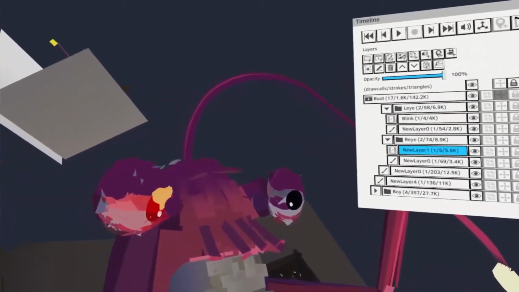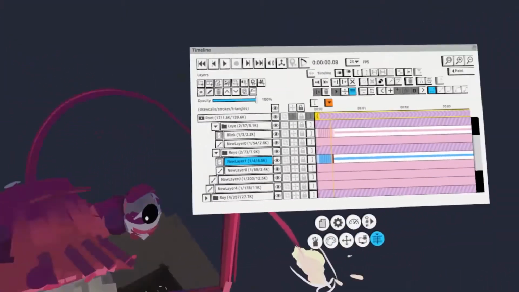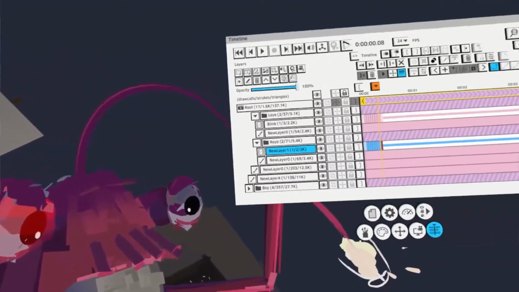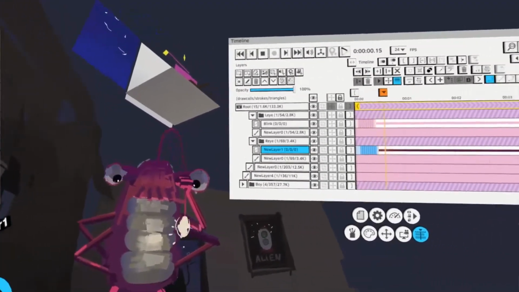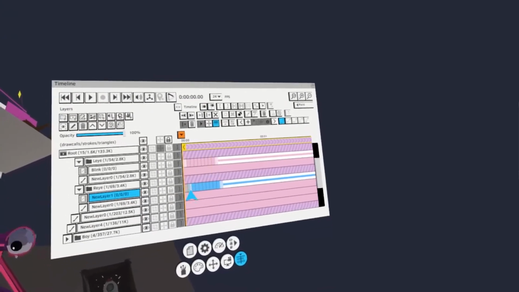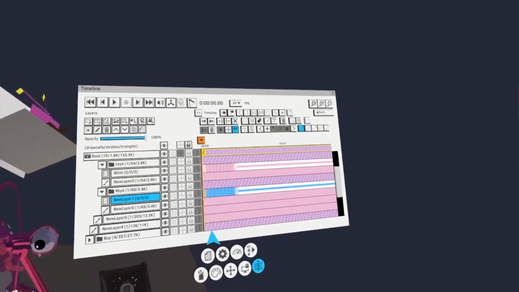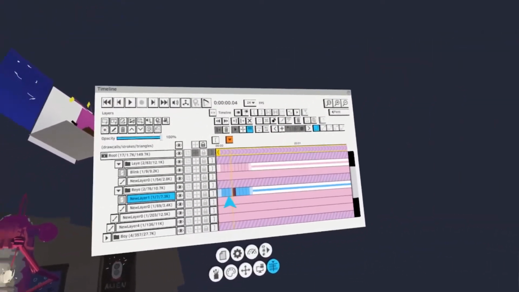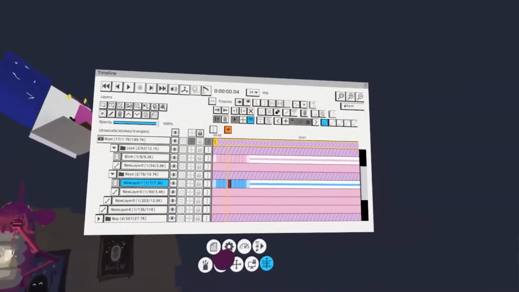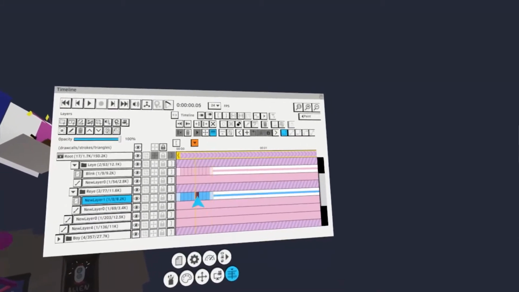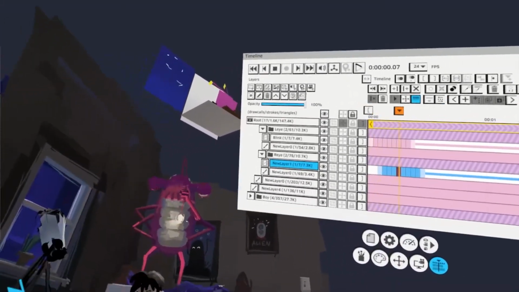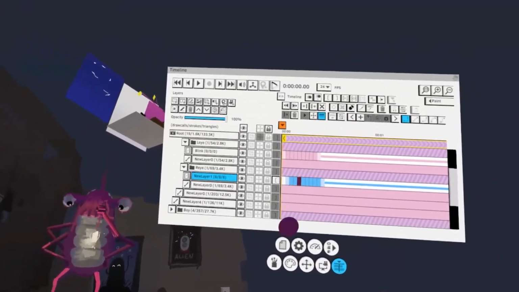Just like this. Okay, let's see. Yeah, that's good. And then I will also maybe, yeah, this is good. So what I can do now is I think I can do something like this, right? So I offset them. So it's like offset blink, right?